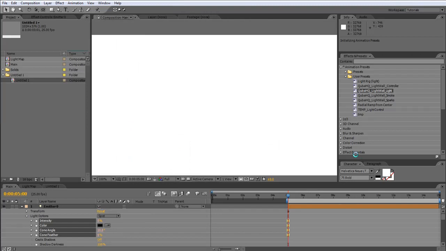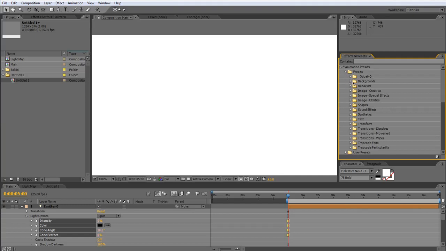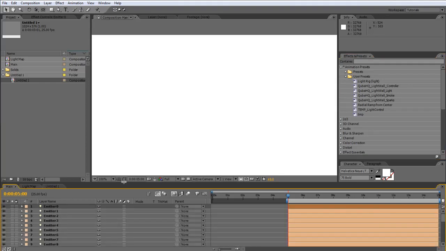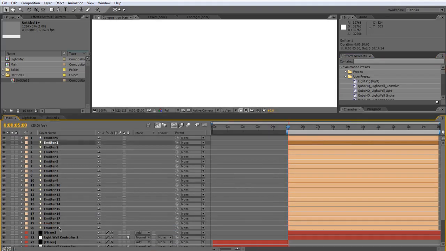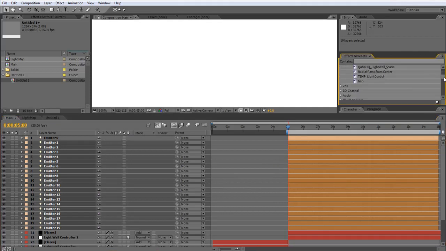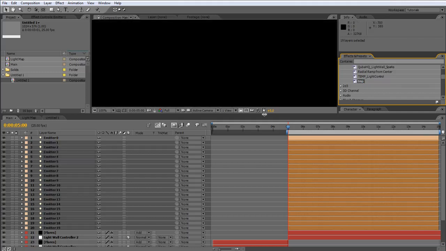And that's basically going to create a temporary new preset that I can right now apply on the other effects. So let's just select all the remaining lights from 1 to 19, navigate to our temp and double click that. As you can see, I do it quite frequently, so I have a bunch of temporary files in there I always forget to clean up.